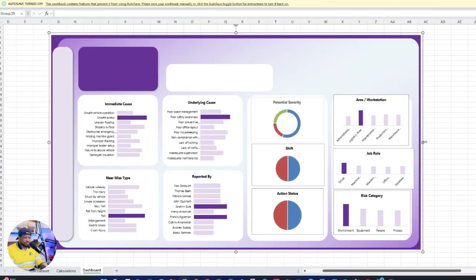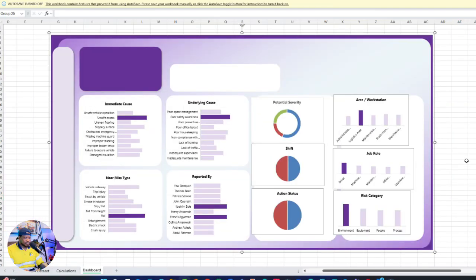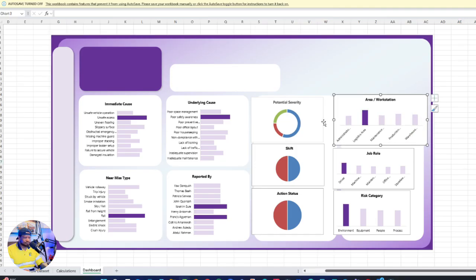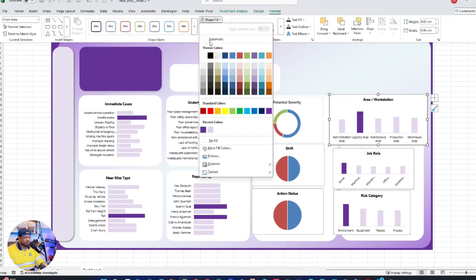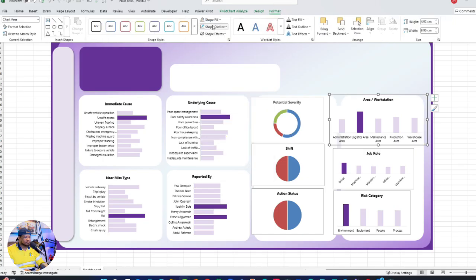So let me just try to increase the size of the dashboard layout and then expand this further. So this is what it looks like. It's supposed to be something like this to show everything. Let's remove the fill and then the outline.